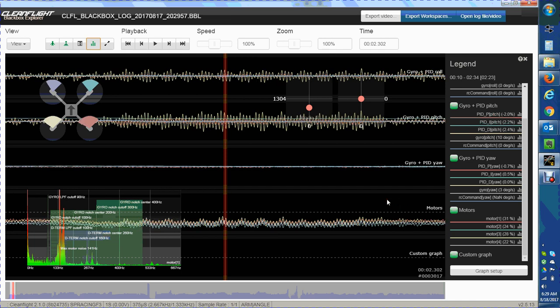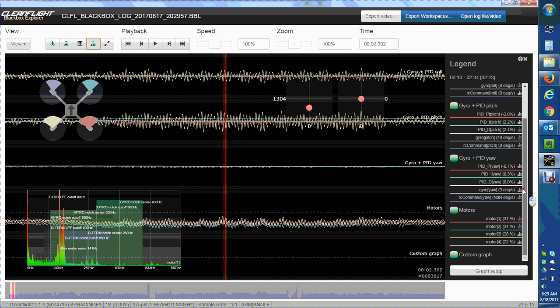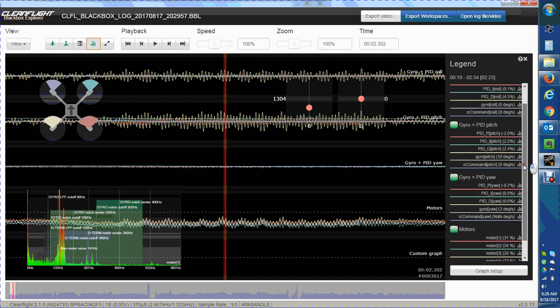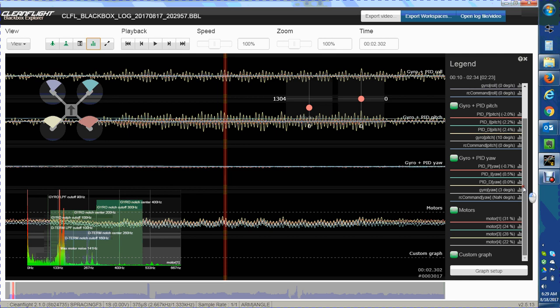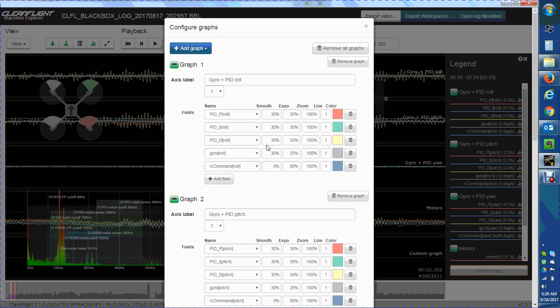What you need to do is, you can see some of the tabs I have up here. Joshua Bardwell has a good series. I'll give you a link on black box, introduction to black box. Actually, I'll find something for you instead of making a whole one. But I think through this you should be able to get a decent update of it. So you have the video and you've linked that up. It seems like you know the timestamp thing. Through the graph setup is where you can turn on and off different graphs.